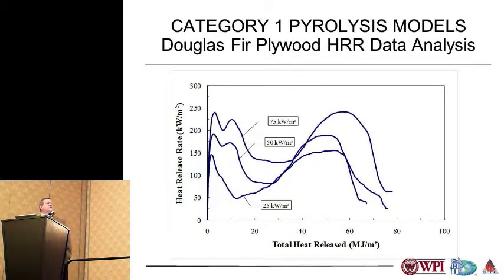The next question is the heat release rate. Once you know when the material ignites, you need to know what the heat release rate is as a function of the heat flux. And in order to do that, you have to transform the time axis and basically express the heat release rate as a function of a progress variable. In this case, total heat release is used, and you can just interpolate depending on the heat flux that you have at a particular time, based on the total heat release at that time.